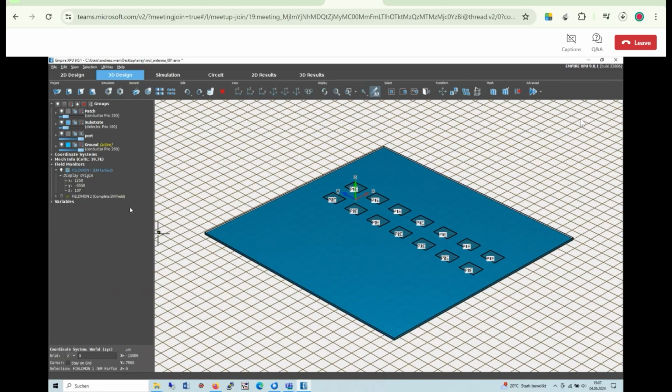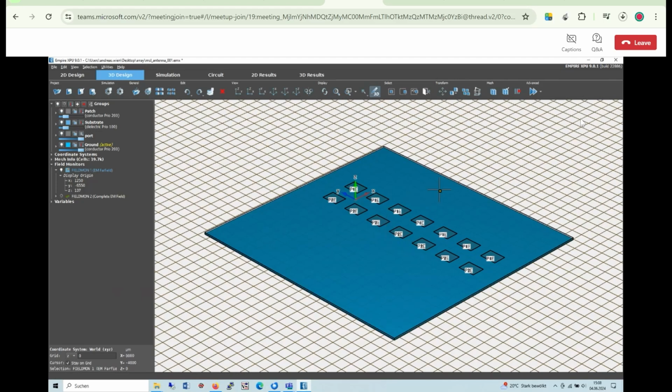Now you see that my origin is still in this area, which is not very fortunate. Usually it should be located in the center of the patch of the substrate. I want to change it. So for this I check the cursor stay on grid, so it keeps the Z equals 0 position.